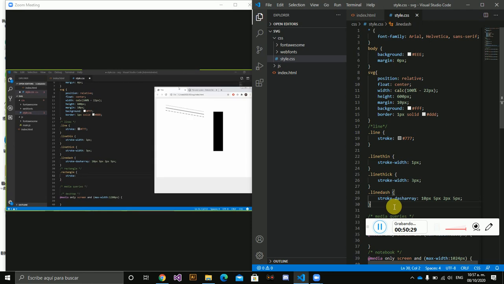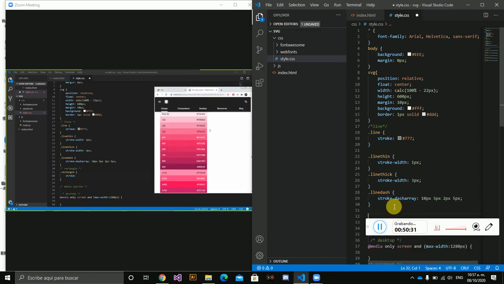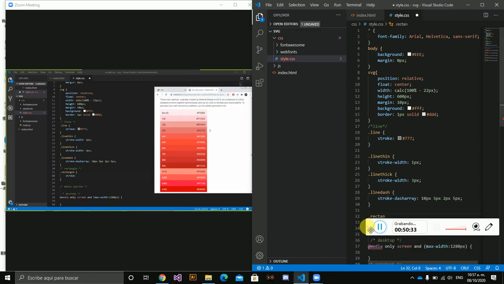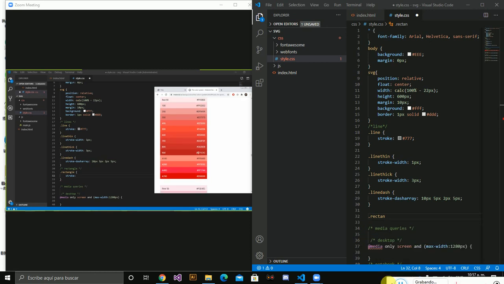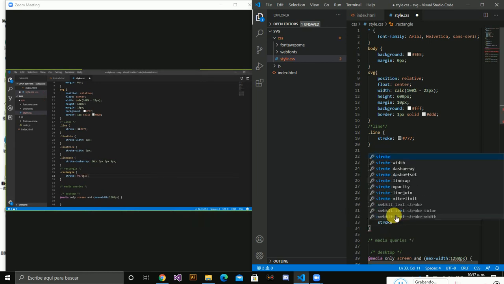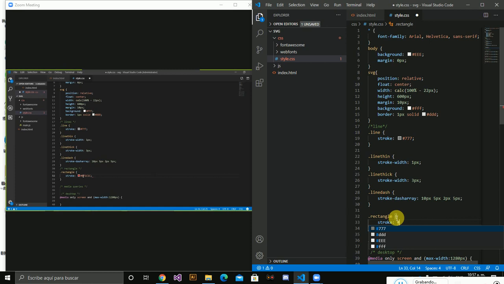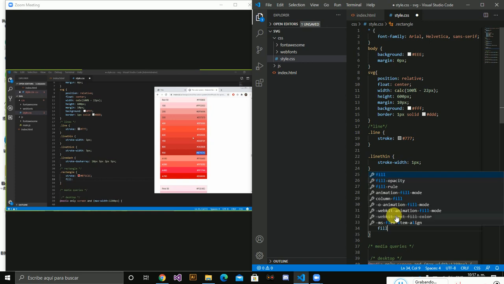And I'm gonna go here. It's gonna be a rectangle, so I'm gonna use this for the border. And the fill is gonna be the color inside. So I'm gonna use 400.